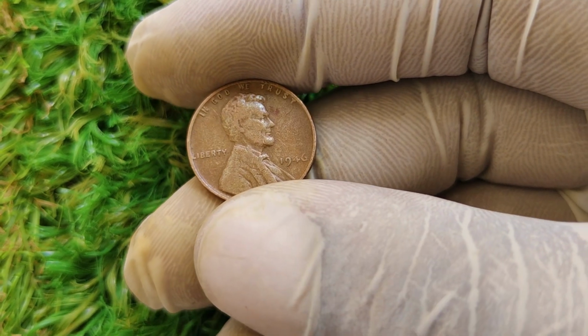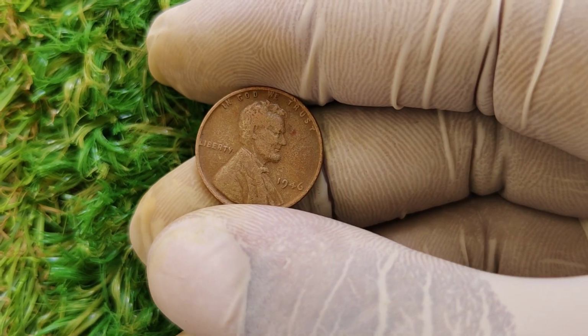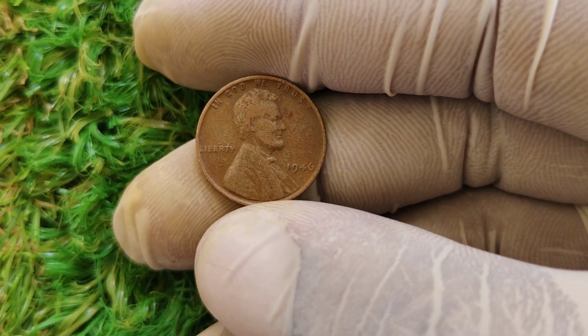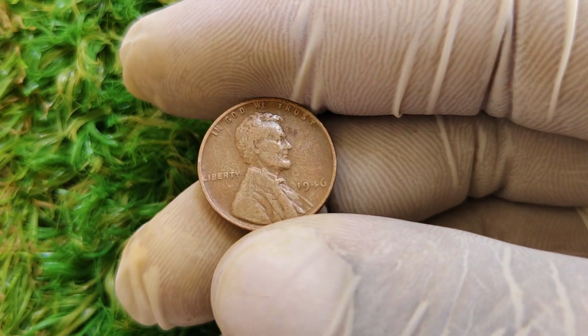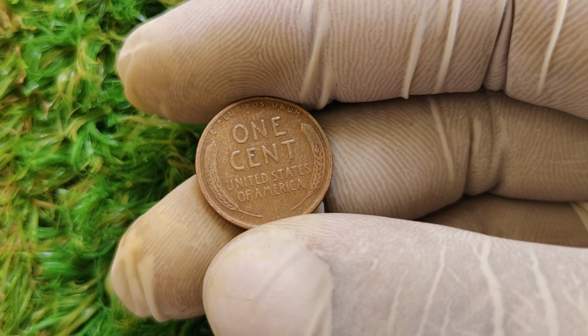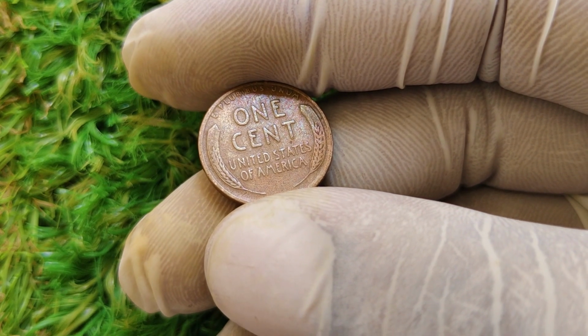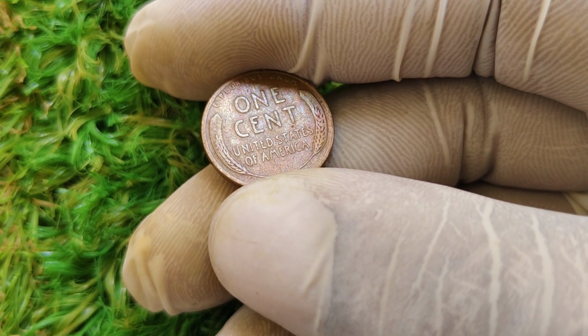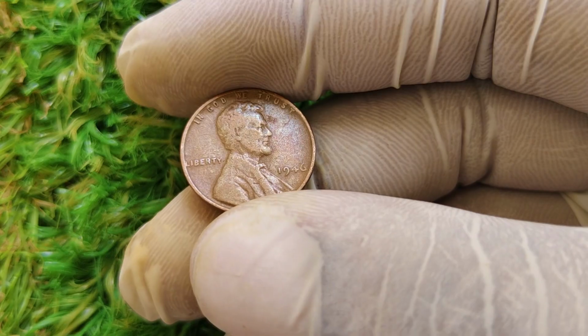That's right, some versions of this coin have sold for as high as $50,298, so stay tuned, because we're going to break down its origin, mintage history, errors to look for, grading, collector demand, and of course, how much it's worth today. You'll be amazed at what one little penny can be worth. Let's get started. Section 1.